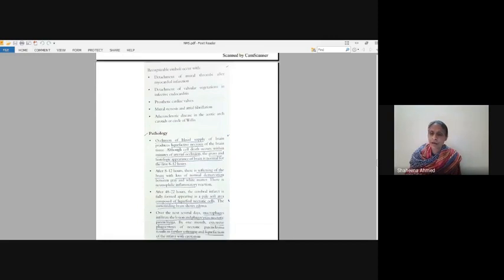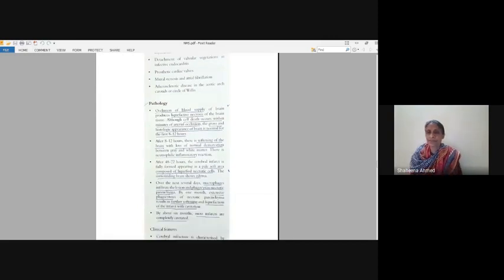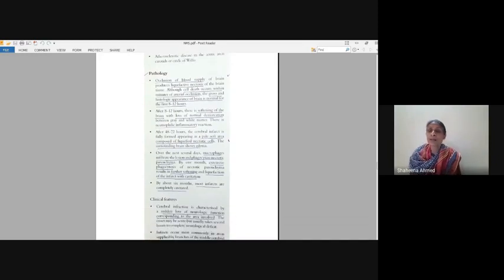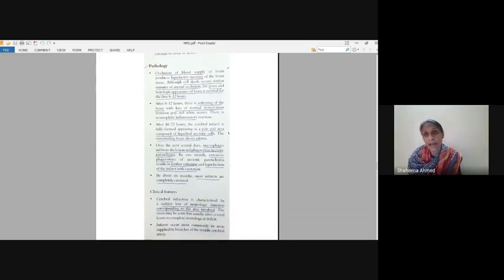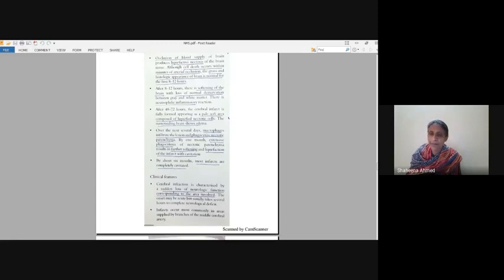Now, if we look at the pathologies, just remember we are talking about the brain. And when necrosis is concerned, please remember what we read. The necrosis in this type is going to be of the liquefactive type. So whenever the blood supply of the brain is occluded, what is going to happen? You will see necrosis of the liquefactive type. So liquefactive necrosis is going to be seen.